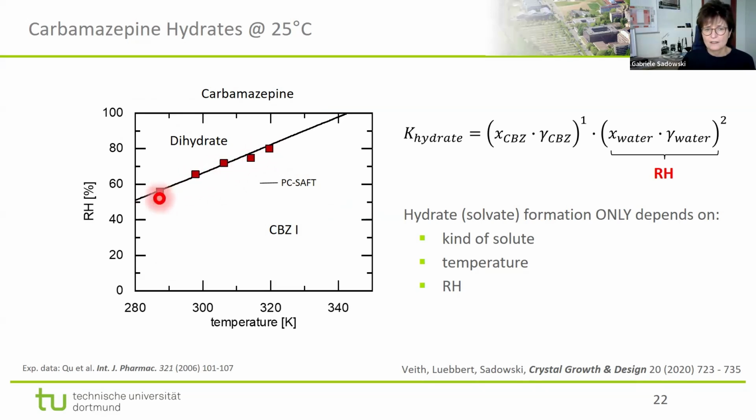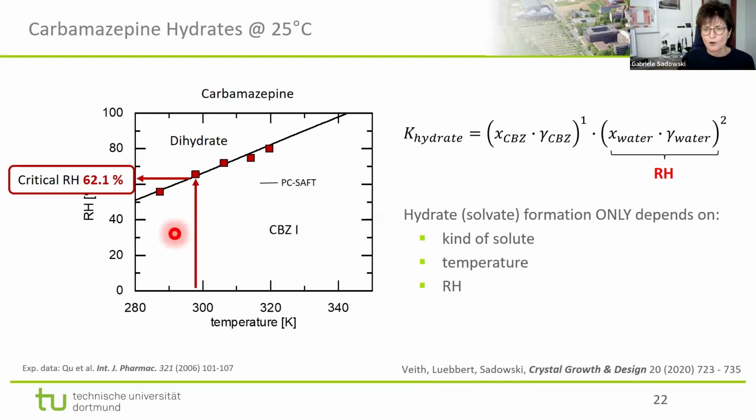And you can determine this using the pure carbamazepine. And this line is then fixed and tells you once you have temperature fixed and RH fixed, you are here or there, and this is what you then only have to, let's say, consider. That means if I'm at room temperature, a little bit below 300 Kelvin, there's a critical RH of 62. Above this RH, you will get dihydrate, whatever you do. And below this, you are safe if you would like to get the anhydrate.